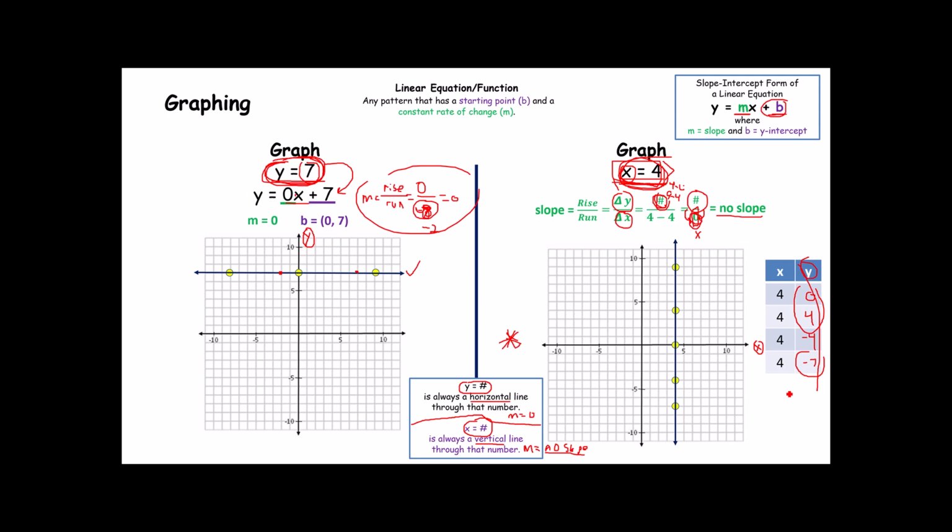That's all we have for you here today. Hopefully this has been useful to you. Again, when things are in slope-intercept form, they are very, very easy to graph. It allows us to skip the table, saves us an awful lot of work. A lot of times we like to change equations that are not in slope-intercept form into slope-intercept form specifically for this reason, but that's a lesson for another day.